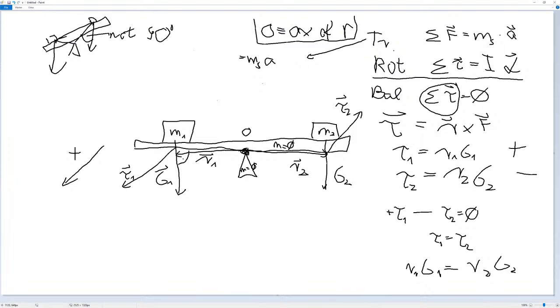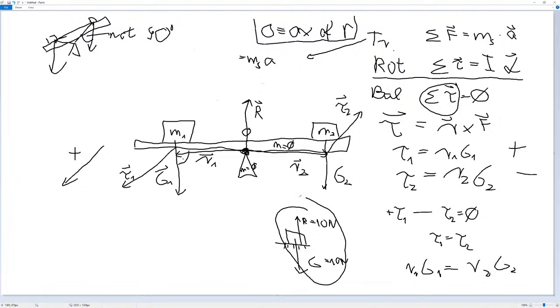Because if you look very carefully at this system, there is a reaction force that goes upwards. It's very similar to when you put a box on the table. The box has a mass, it should have a weight, but the box does not fall into the table because there is a so-called reaction force. Since these nominal values are the same, if this is 10 Newton, this is a 1 kilogram box, that will also be 10 Newton, but in the opposite direction. That guarantees that the sum of the forces on this system is 0. The box still stands on the table.